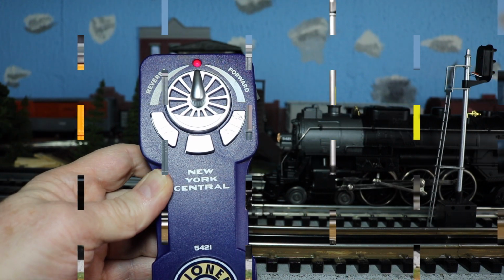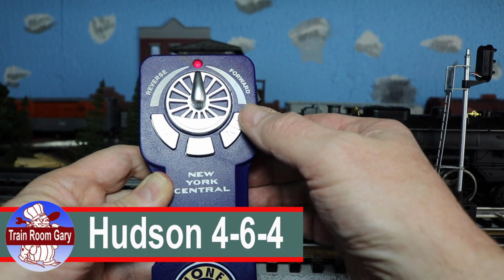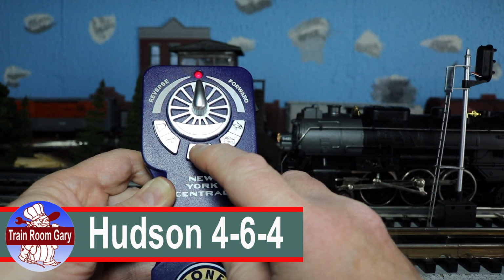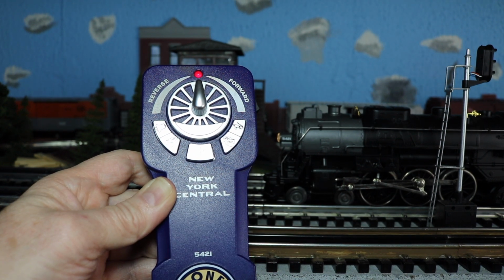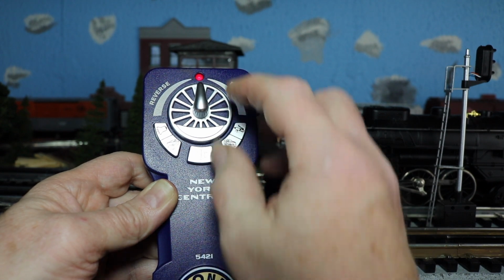This engine is the Hudson New York Central. And let's check out the horn, crew talk. They got us clear outbound, so let's take the clear, give it a little bit of throttle here.